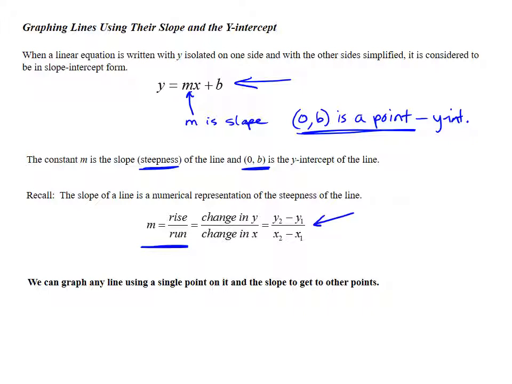The equation for that, if you ever had 2 points and wanted to calculate the slope, would be to subtract the 2 y values of the points and subtract the 2 x values and then divide them. Notice that the change in y is always on top. So you always want to work with the change in y first, in terms of it being the numerator, and then move on to the change in x when you're graphing the slope. We can use this slope to graph any line very quickly as long as we have one other point, and the y-intercept would be one such point. Let's look at examples.